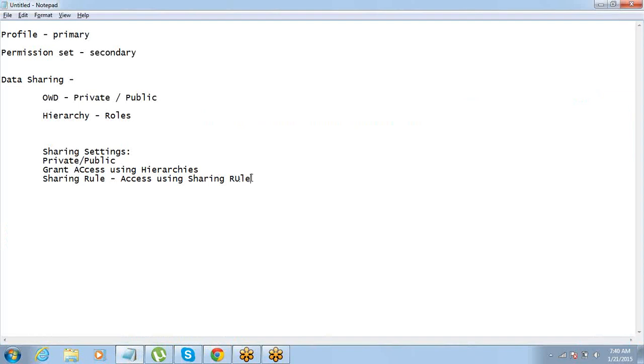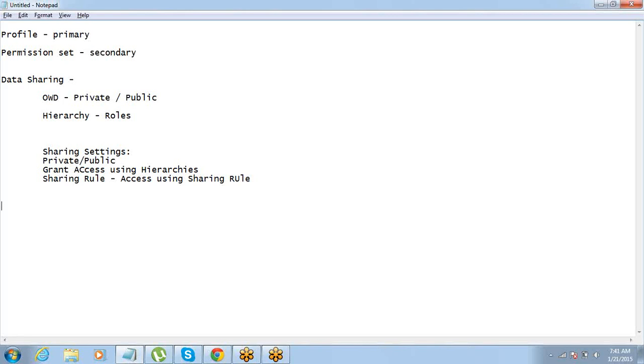Let's say there is one person who is going on leave. Usually the data is private, but because this person is going on leave for a couple of weeks, the company wants me to see his data. Otherwise, once he comes back, again they don't want me to see the data. So those are handled using these sharing rules. Correct? So now this is what we have to know and remember. So, a simple concept.